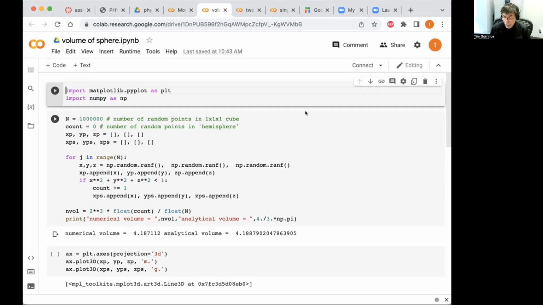And then we can compare the results of the calculation using random numbers as a technique to calculate an integral or volume. We can compare it with the known value for the volume of a sphere of radius 1 unit, 4 pi over 3. So how am I going to do this calculation? That's a very good question.